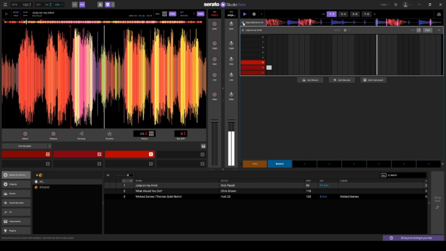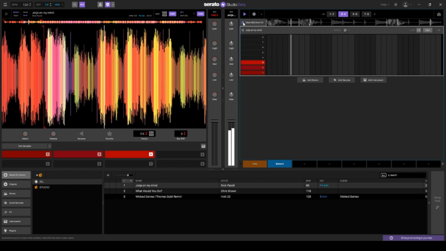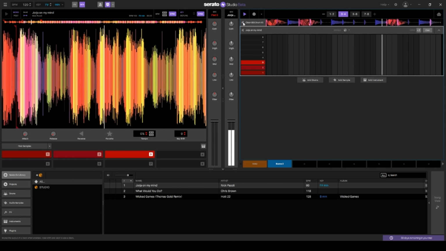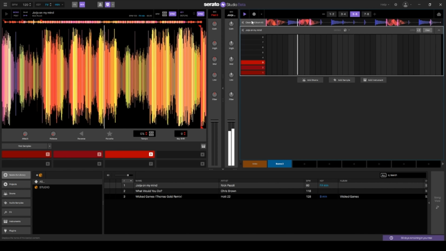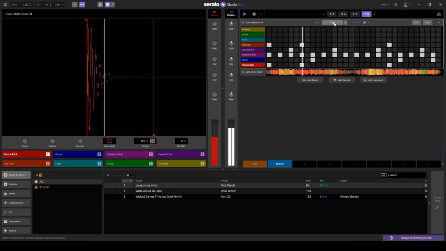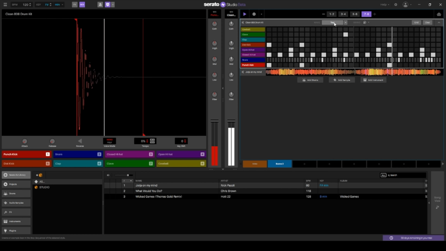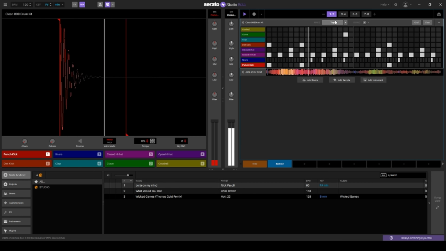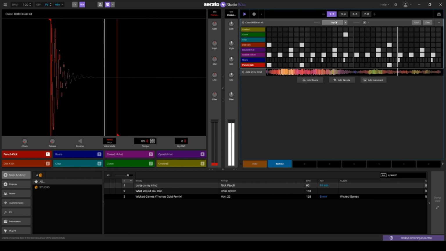Let's try turning it on and off again just so we can hear the difference. Let's try changing it just to see what we come up with. That's cool too, I like that.